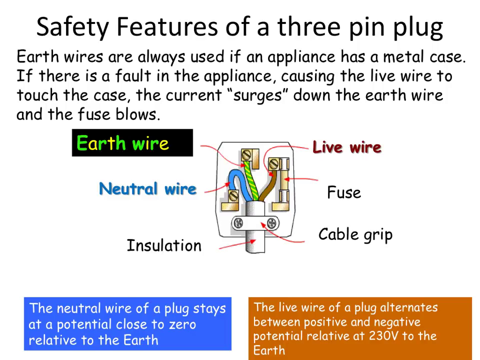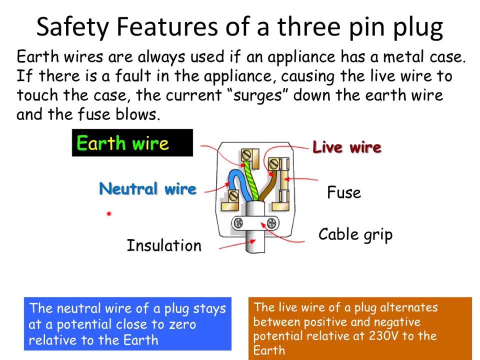On this picture you can see an example of a 3-pin plug. We're just going to talk through a few of the features of it. You'll notice the 3 pins represent 3 wires. The first one we're going to look at is the earth wire, which is green and yellow, and that goes to the top pin. The next wire is the live wire, which is where the current enters the plug, and that's brown. That is connected to the fuse, which is how you know which one's the live wire. The fuse, remember, will melt if the current goes above a certain value, which is the value of the fuse. So if you've got a 10 amp appliance, you would need to use a fuse that was slightly higher than the 10 amps, so you use a 13 amp fuse.